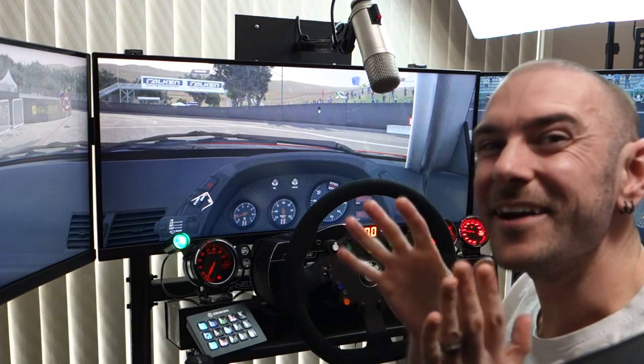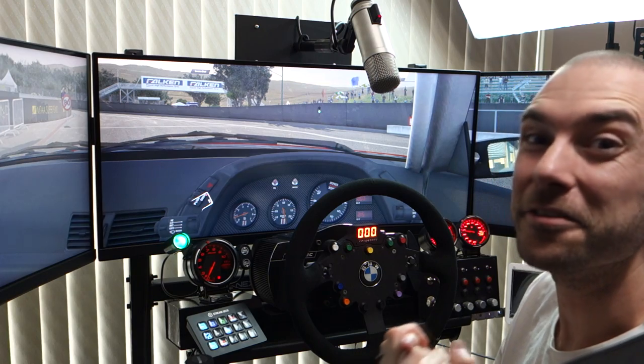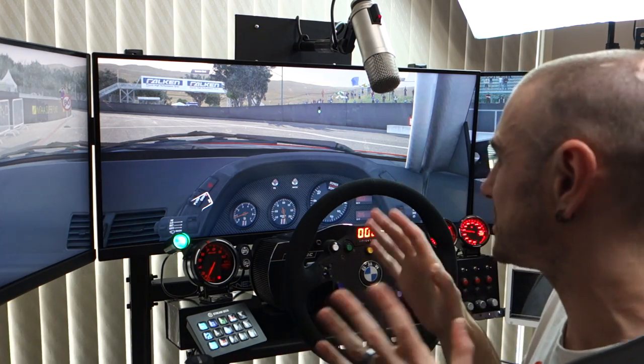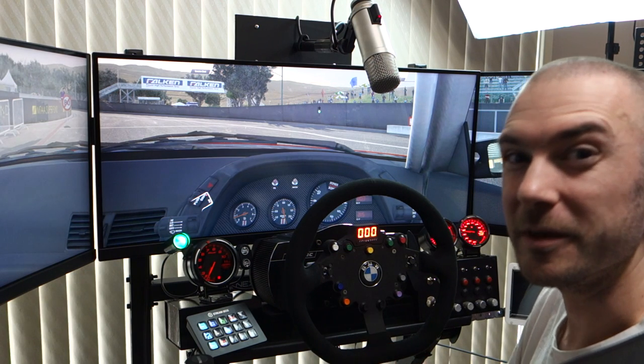G'day guys, Will here. So as you can see in front of me, I got a couple of new additions to the sim rig. So today I thought I would show you exactly what I've done, how I built it, how I got it all programmed, and what it all actually does. So we'll start off with the functionality, and then we'll jump into how I built it all a little bit later on in the video.